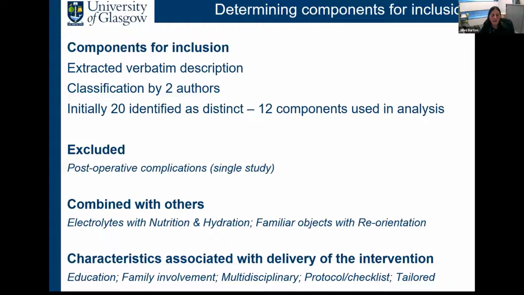In other cases, we looked at how we could combine categories. So this again was where we were combining our clinical approach, but also looking at where things were delivered together. So there was an item about managing an individual's electrolyte balance, which we felt went consistently with attending to nutrition and hydration. The electrolyte balance one was only found in studies that also did nutrition and hydration. So we created a category that brought them together.